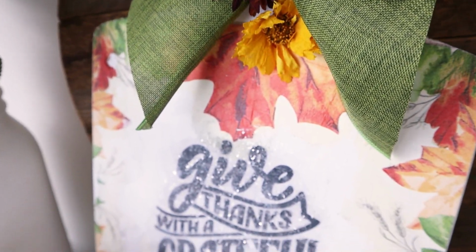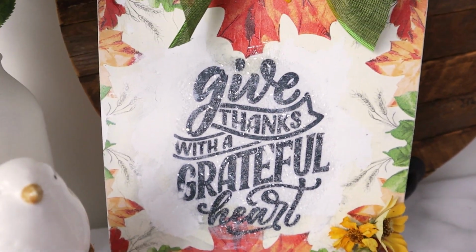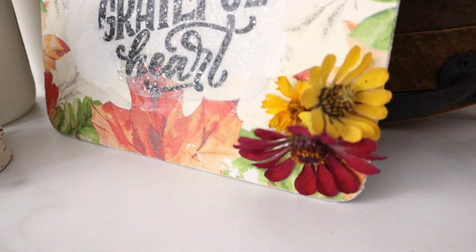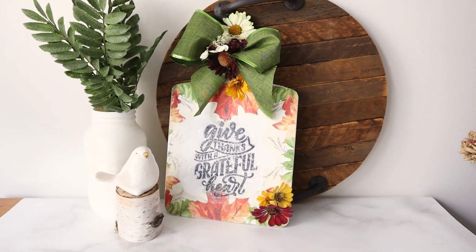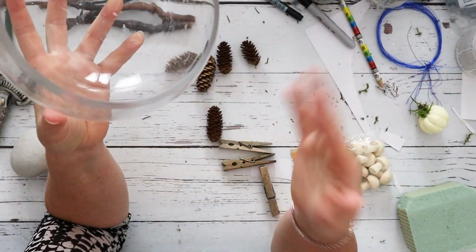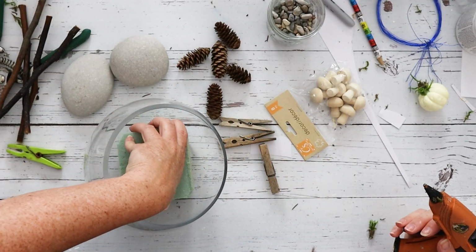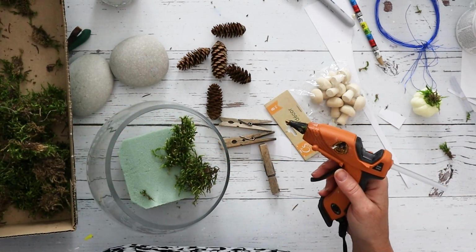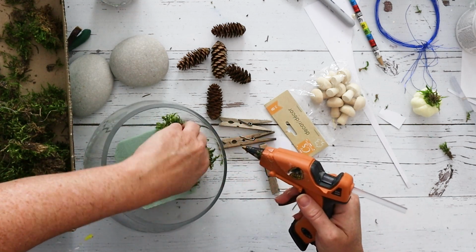I added a couple more flowers and then a sprinkling of diamond dust over the "Give thanks with a grateful heart" phrase. And I just love how this looks. Really budget friendly with this thrift store cutting board for fall. For the second craft, I used this glass jar. It looks like a terrarium jar from, again, the dollar store. I think it was about $2, and decided to make it into a fun little magical Hobbit hovel.